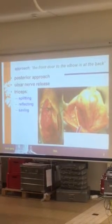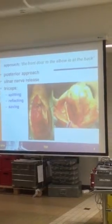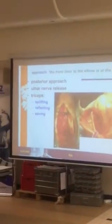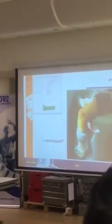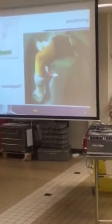Otherwise you remove it and keep it out of your working space. And what about the triceps? You can split, you can reflect, or you can save it. And first, in position, I prefer to do a lateral position, so on the right side of the slide.